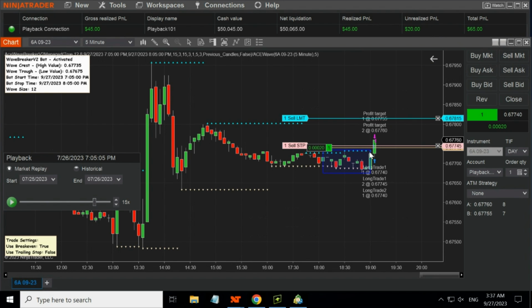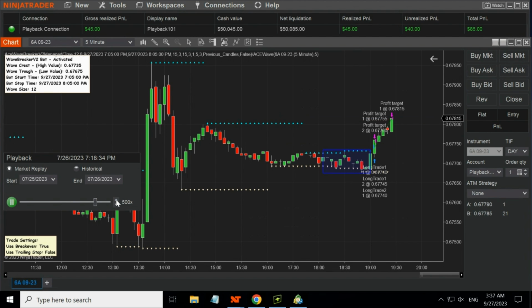Okay, I cannot lose. So there is no trail involved. Now it's just a matter of see what happens, and then hopefully it hits my TP. But I can close this myself, but I know that I'm not going to get a loss. Okay, I can speed this up. You can see we all know it's going to go up now, but does it come back and hit our stop loss? No, it doesn't.